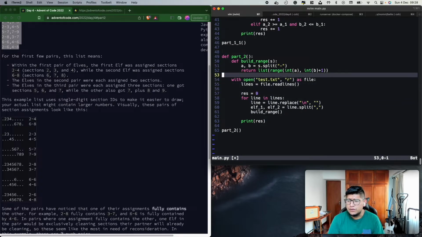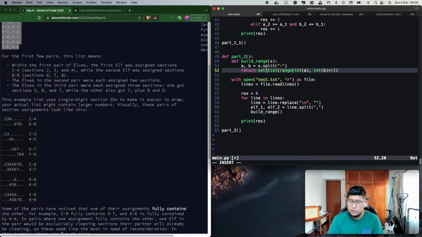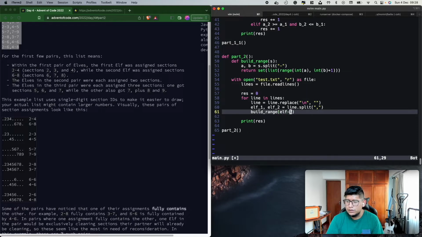No, I don't want to return a set now. I know that I can do this by comparing the ranges as well, but here will be L1, and I'll call it set 1.